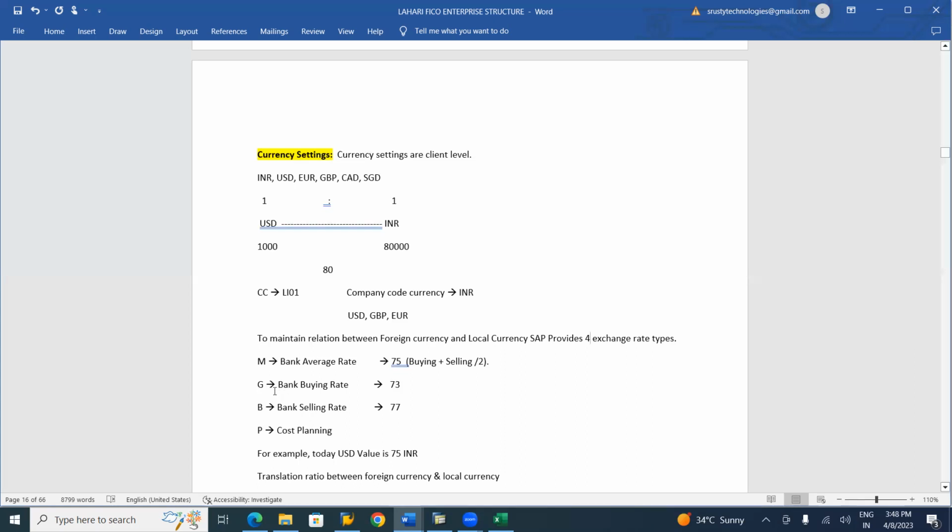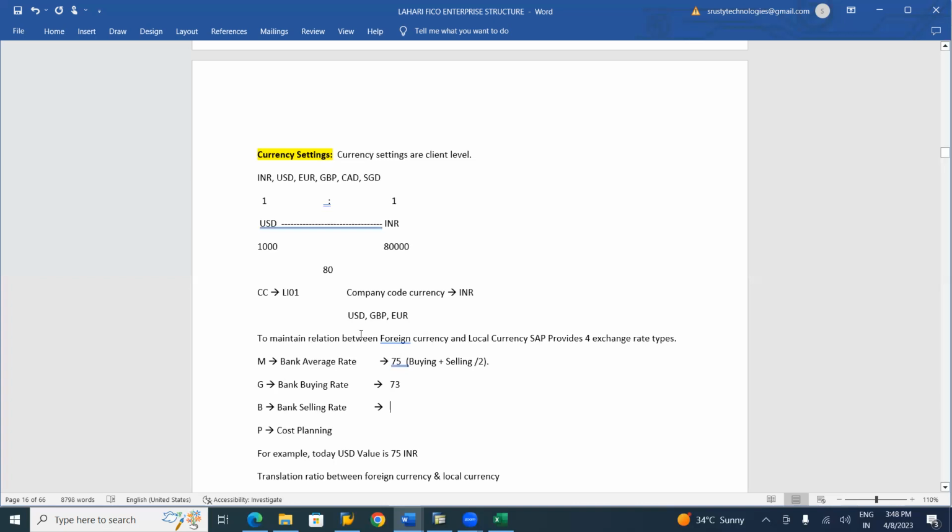And what is the average rate? Average rate is nothing but buying plus selling divided by 2. For example, as I said, today the dollar value is 80, then definitely they are not going to sell at 80 rupees.